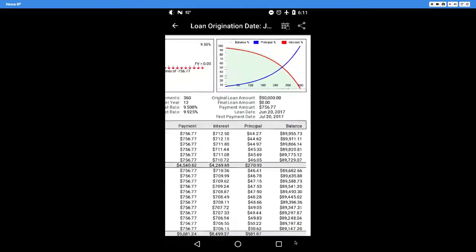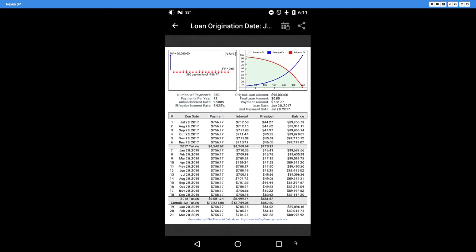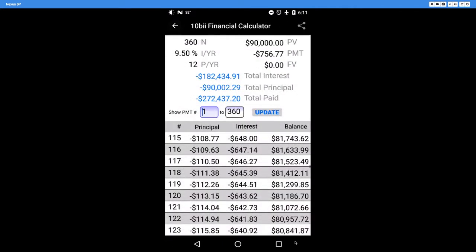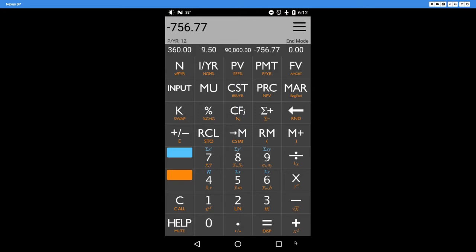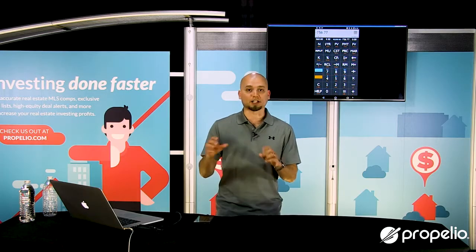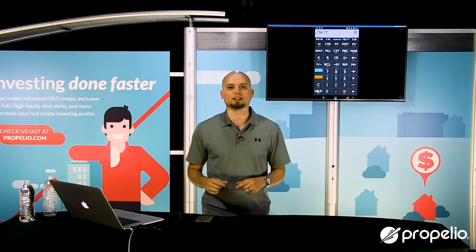So this calculator absolutely shows you everything that you need to know about the financing and how this deal is going to work. So what I want you to do, again, is sit down and literally write out a scenario that says I've got $600, I need to pay $85,000, and I need to pay 4.5%, and then write another one that says, okay, I've got $400, $85,000, 6%. Okay, I've got $400, $85,000, and 9%. Just start playing with it. Solve for these things. Get used to using this calculator because this will make you the money.